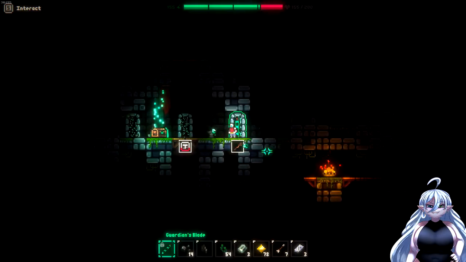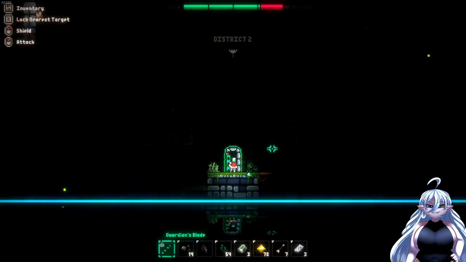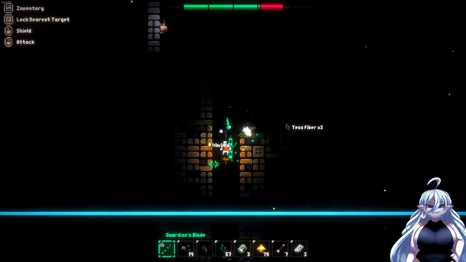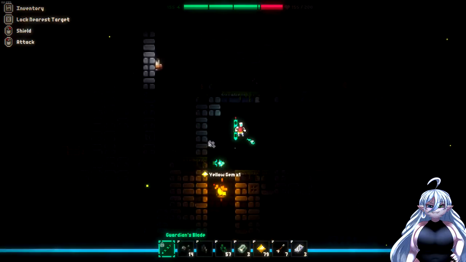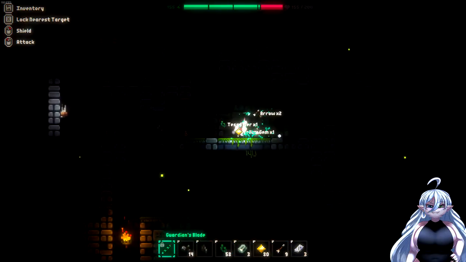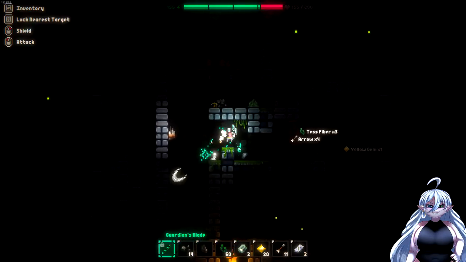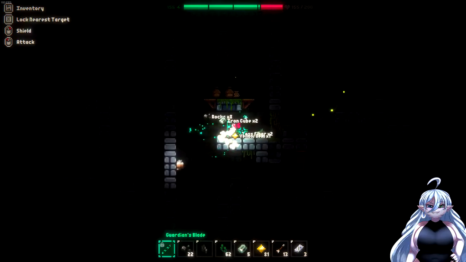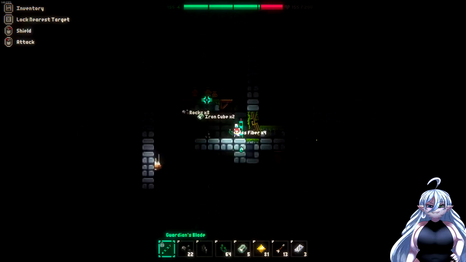I don't have any idea what these symbols mean, but all I see is a staff. Woohoo! That I probably can't open, but you know. Turn that on. Maybe I need to just find all the torches and turn them on. Maybe that'll do something. Oh, that's a booster. Okay, I was about to say, did I just take damage?